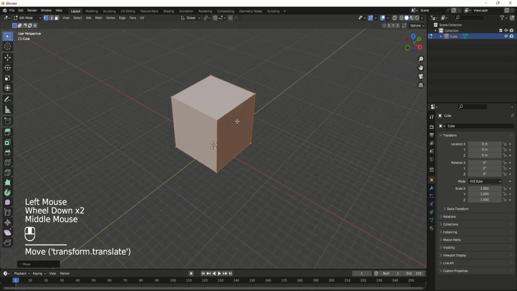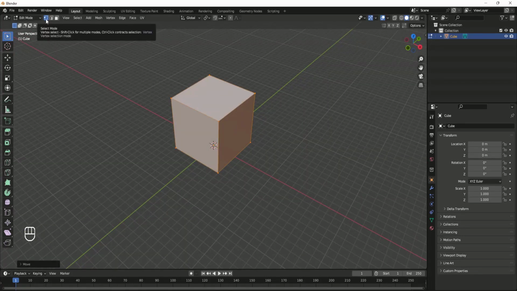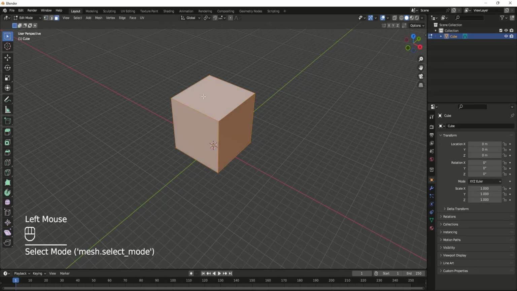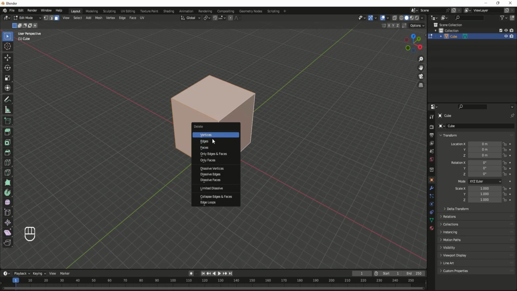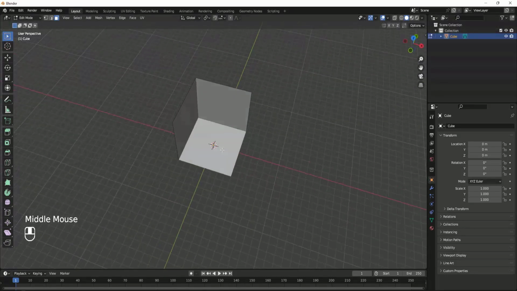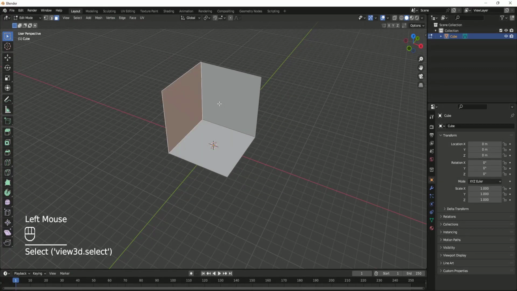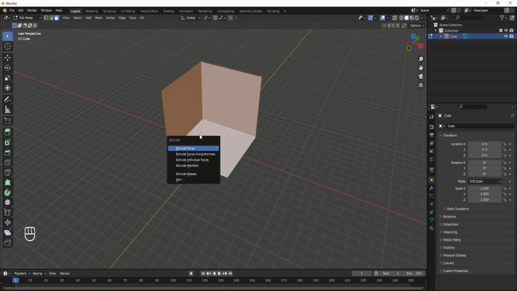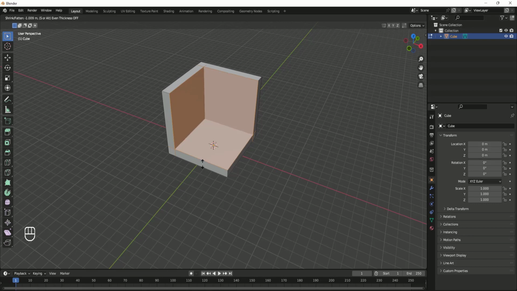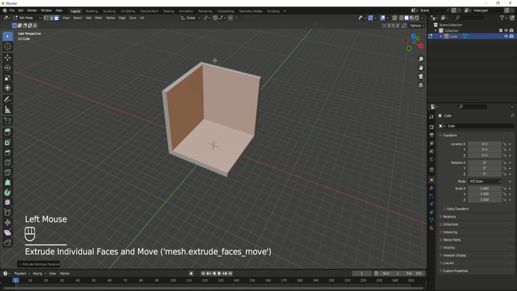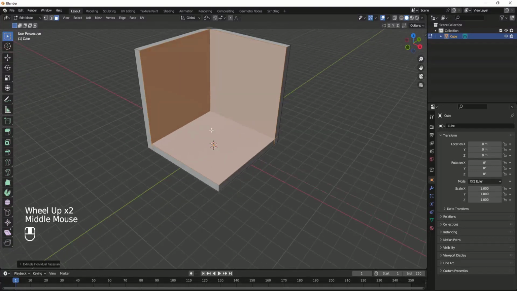Okay. All right. So I will switch from vertex select mode to face select mode. So I will select this face, and this face, and press X to delete faces. So there we have this. Okay. So what I will do is shift select all these faces, press Alt E to bring up the extrude menu, then extrude individual faces, right? Just like this, create some volume, just like that. Now we have our isometric room.